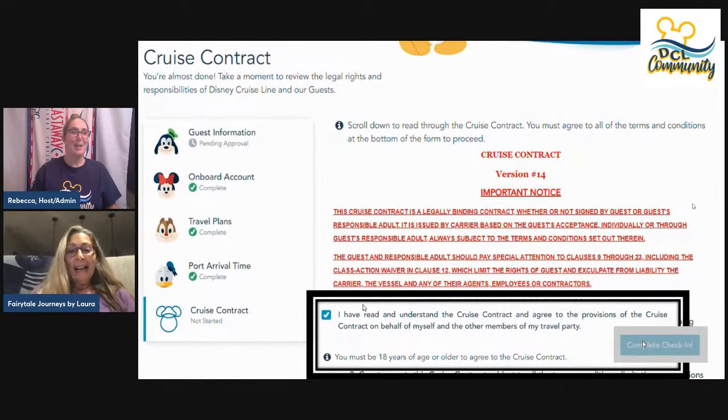Okay. The cruise contract. Let's talk about this one. Yes. The thing nobody reads, and then they have tantrums and fits when things go wrong, like the weather and itinerary changes or a ship leaves late. It's all in this cruise contract. So you are agreeing to Disney's terms. They're telling you what you're responsible for, what they're responsible for. They can't control weather.